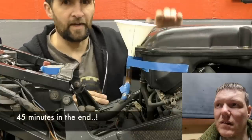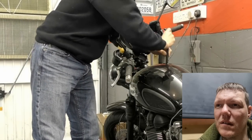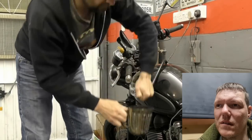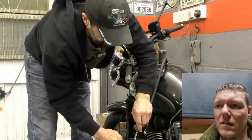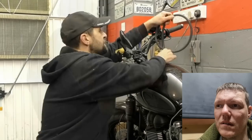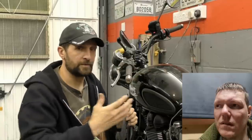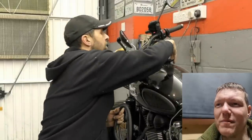So let's get some fuel out while I air the bikes. Oh my god. And there we go. Starts a good siphon. Just need about half a pint. So if you siphon in fuel, you can use that vacuum method, or you can just use a proper siphon in the first place anyway. I could be a man and just get a gob full.